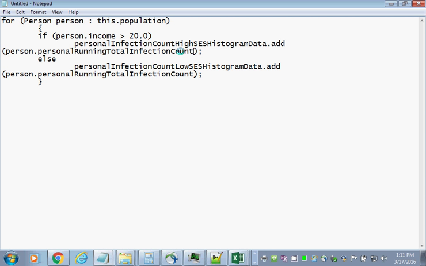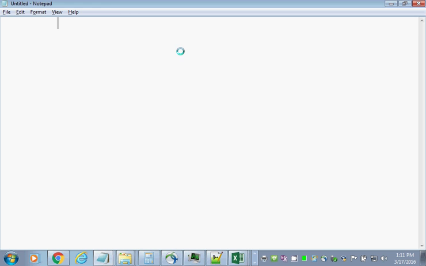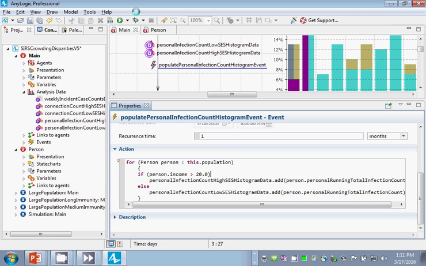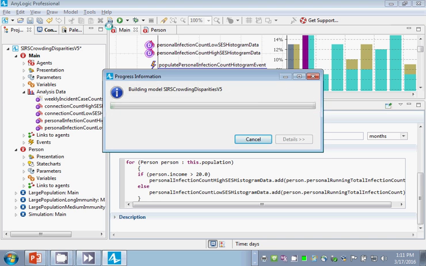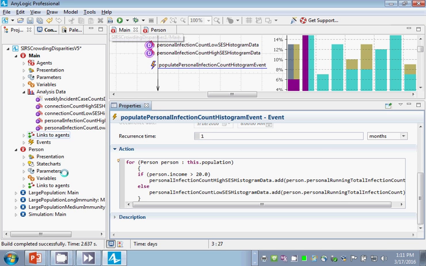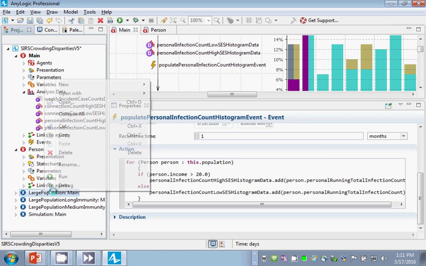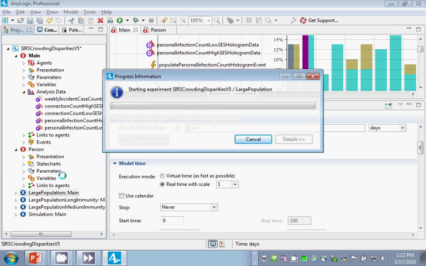Are we okay? Who needs more time? I wanted to make sure that what I was seeing made sense with this. Yeah. Okay, let's run it. Build it. And now let's run it. What should we see? Ladies and gentlemen, what should we see?